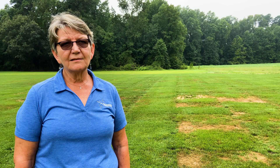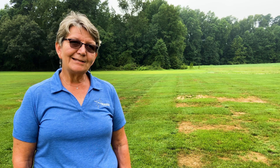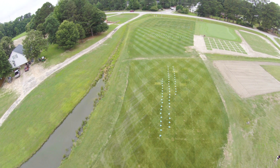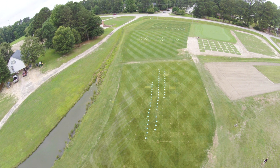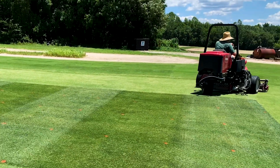We manage these trials to get as much disease as we can. In the summertime we don't manage them to encourage the turf grass — we manage them to encourage the diseases. So we mow them a little shorter than tall fescue likes to be mowed in this climate, we water them in the evening, and we keep them under higher fertility than we would advise a homeowner.